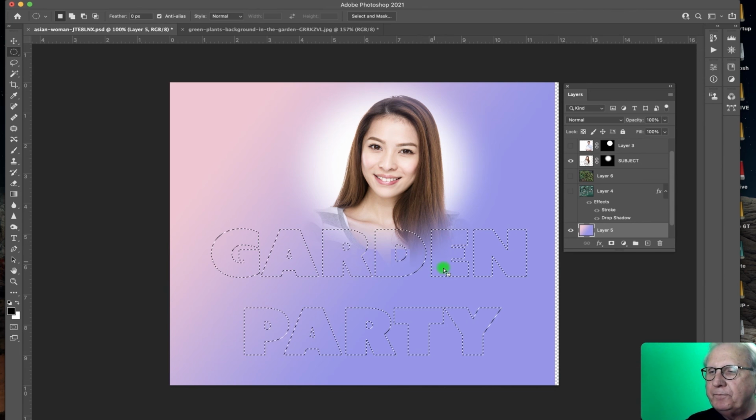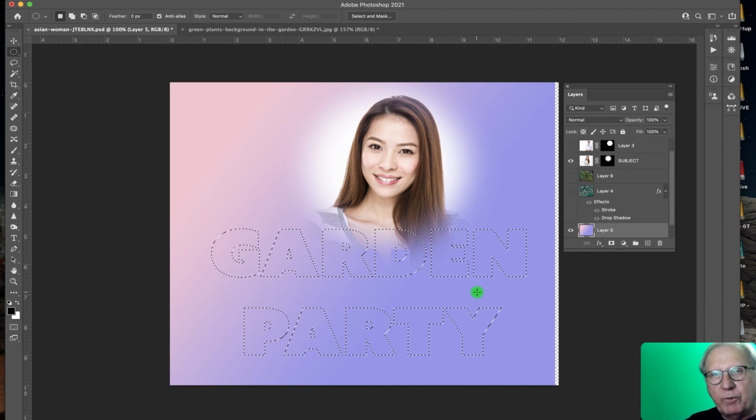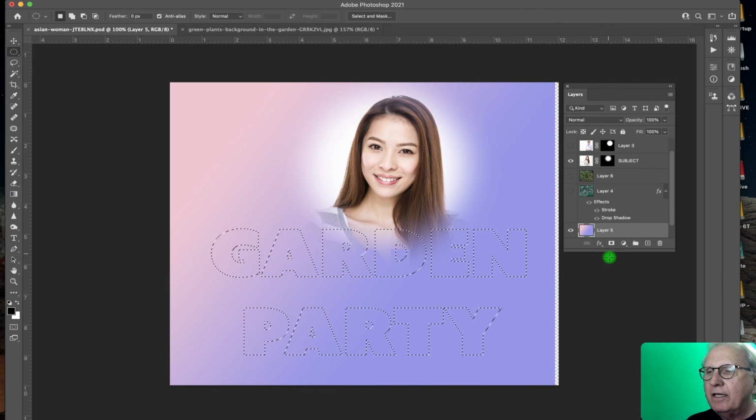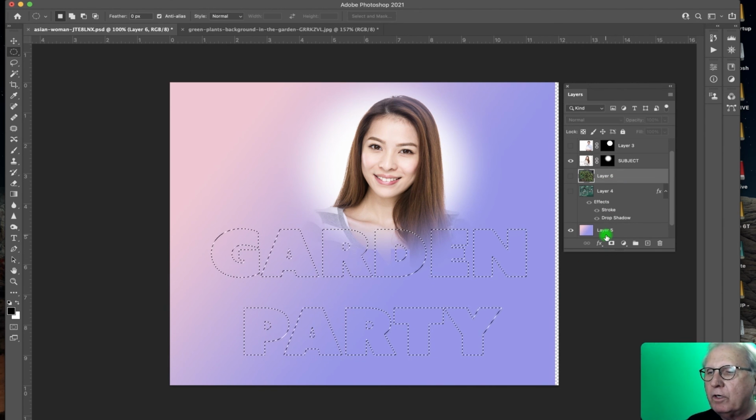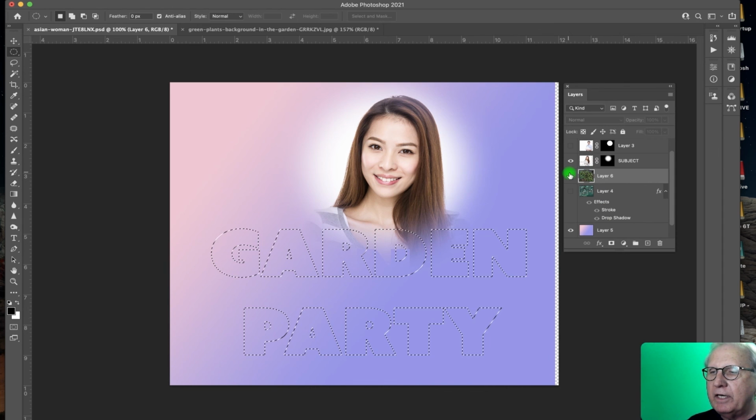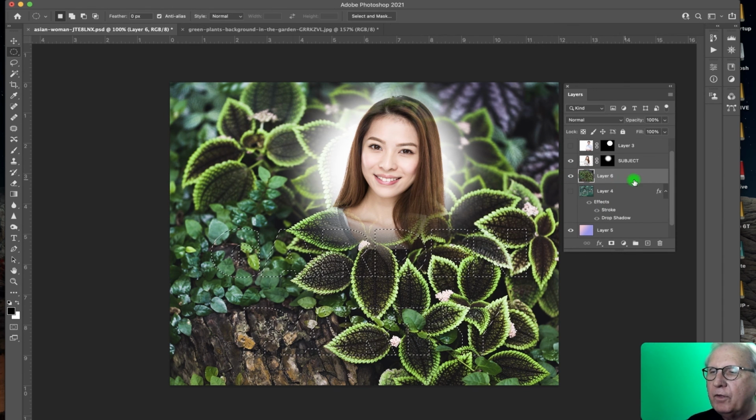All right? Now, as we learned, if you have a selection that's active and you click, I went down here to select this layer, which is a layer of plants. I want to put a mask on there to just cut out the letters.